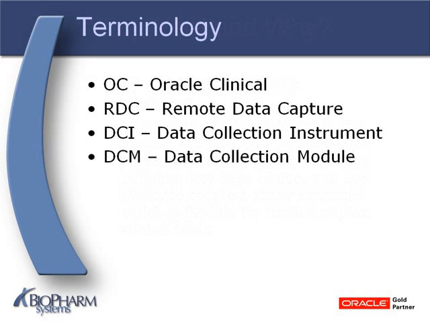Now, we do realize that there are a few users who may not be current Oracle Clinical and RDC users, and throughout this presentation, I will be using certain terminology. So just let me go over that for just a minute or two. If I say OC, that means Oracle Clinical. If I say RDC, that means Remote Data Capture, which is the electronic data capture portion of Oracle Clinical. If I say DCI, that's a data collection instrument. That's essentially a case page, a case report form. If I say DCM, or data collection module, what that is going to equate to you is a section of a CRF page.